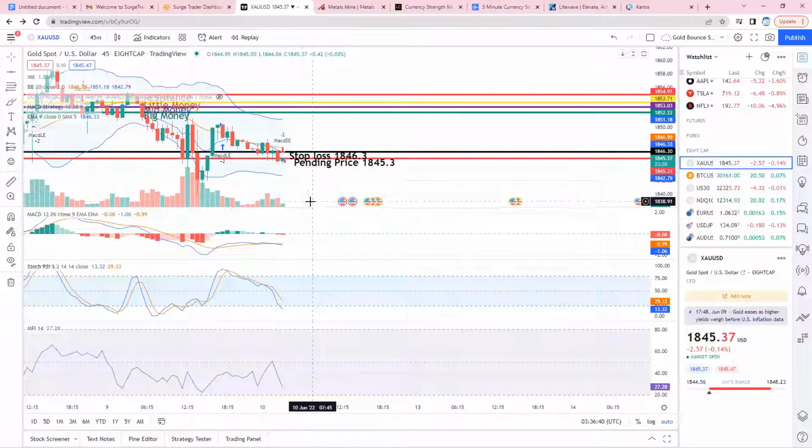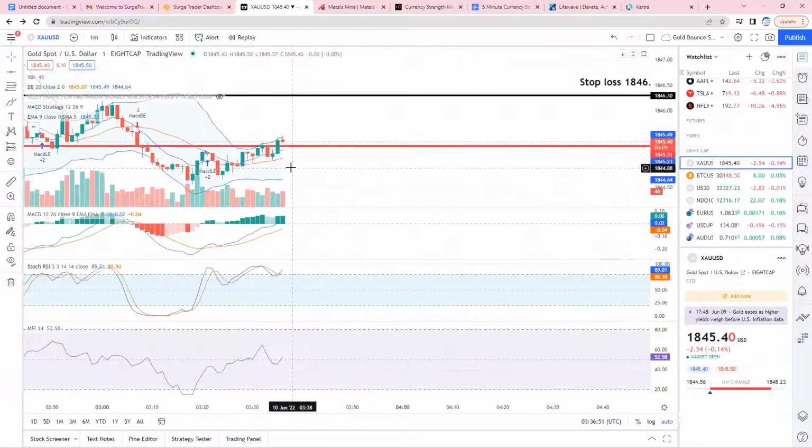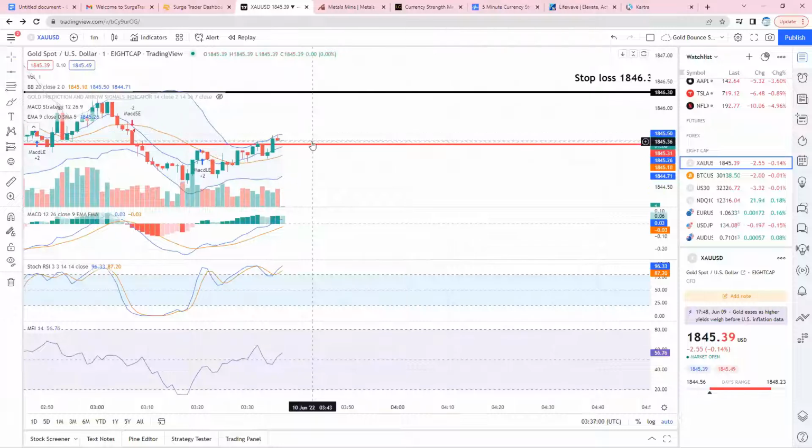And it even gave us a signal to go down on the 45 minutes. So what that signaling is, for more time in this trade, it's going to start going down. But on the minutes right here, it's saying that it hasn't crossed over yet. It doesn't want to move down that fast on the minutes. So it might go up a little higher, and then we got a good trade.